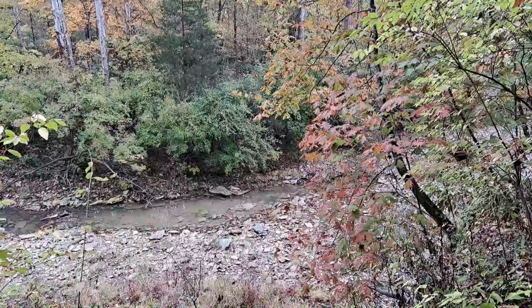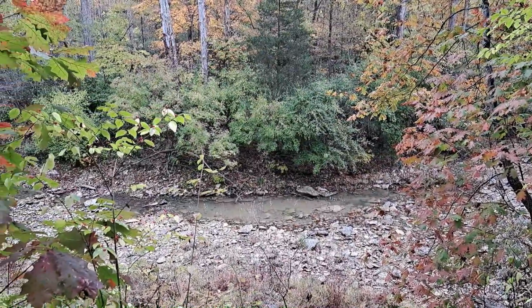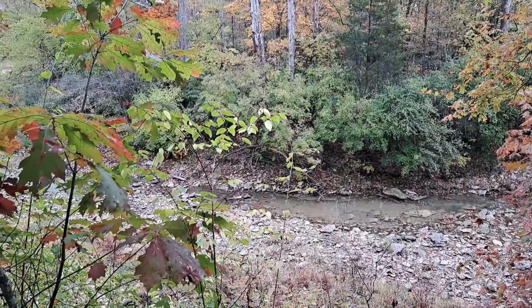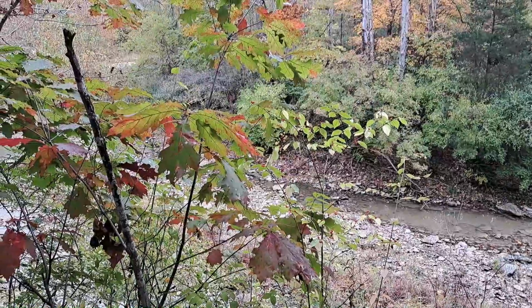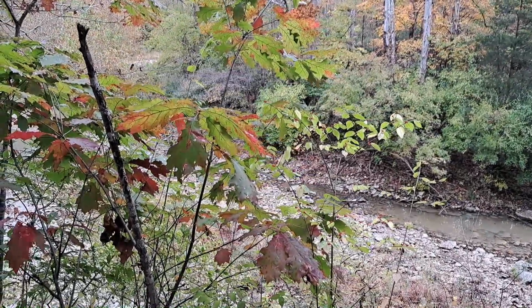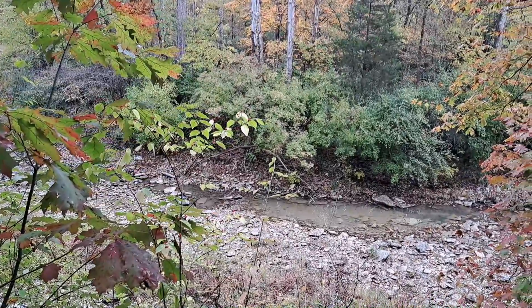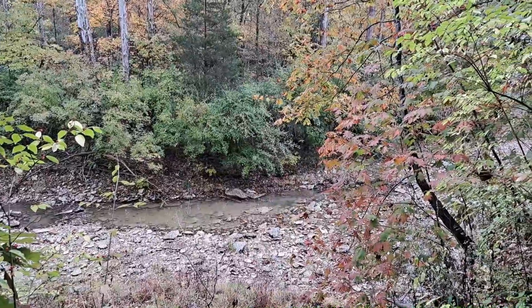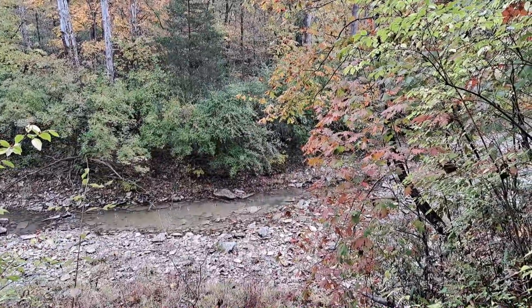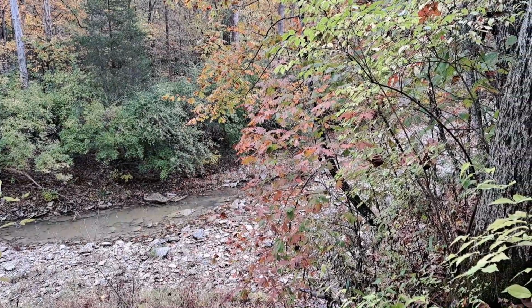We got off the old park road, or at least I think that's what it was. It was an old road of some kind that we started on. Then we came downhill, still on the Trillium Trail. And for the past couple of minutes, we've been hiking along this stream. This is the creek they call Indian Creek. It flows south and flows into the Great Miami River down near Ross.